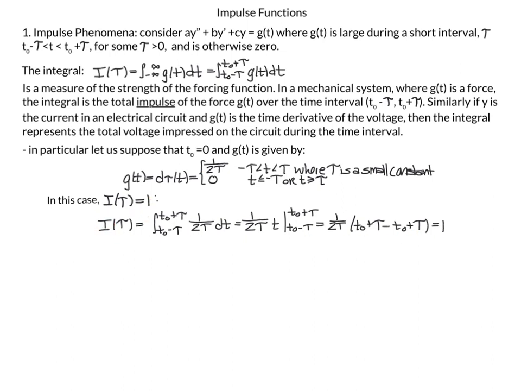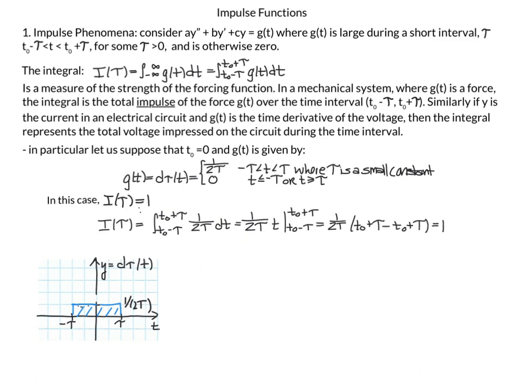And I'll let you take a look at the math here and you can verify that I've done my arithmetic and integrals correctly. And here is the drawing that goes with this definition. Our Dirac delta is equal to 0 everywhere except between negative tau and tau. And then our Dirac delta has a height of 1 over 2 times tau. And you can see also just by this rectangle, if you take the area of the rectangle, you'll see that you would get 1 as our area, as we'd expect from this integral.